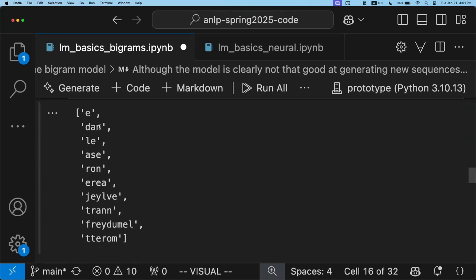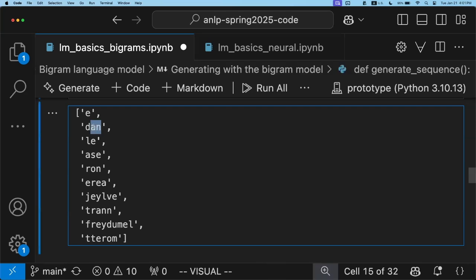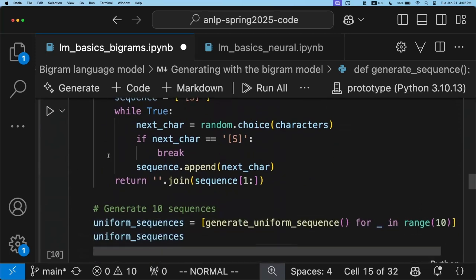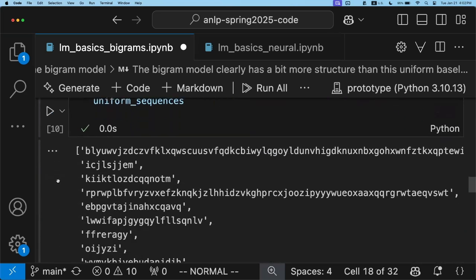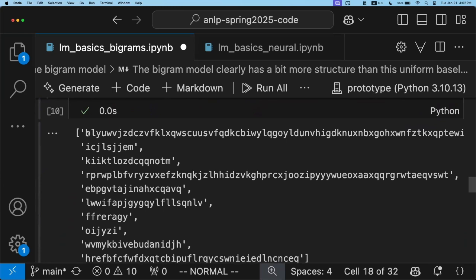So what are some reasons that this model might not be that good? Context is too short. Yeah, exactly. Basically all that it can do is predict these little local chunks of two characters. Occasionally you can get lucky if you have a two letter or three letter name. Here's an example of qualitative evaluation. You could still have a baseline of just uniformly sampling characters until you get an end of sequence. And you could see that even the simple bigram model is much better than the uniform baseline. So clearly it did learn something.